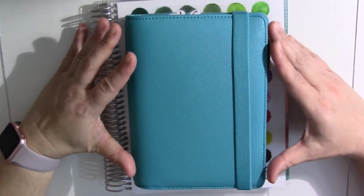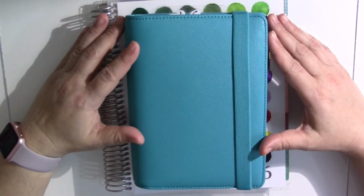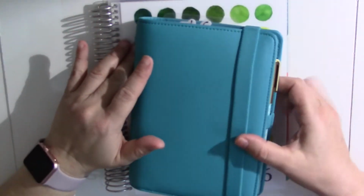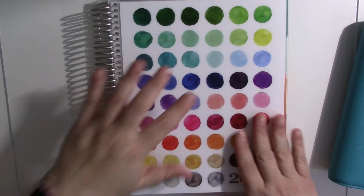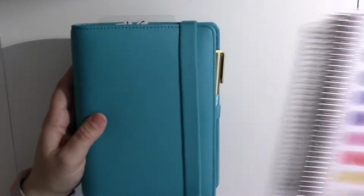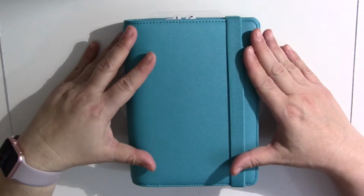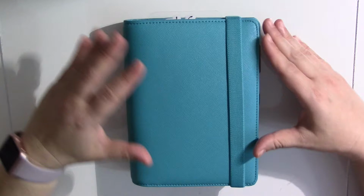As you guys know, I've been struggling with getting planner peace. I tried an A5 for a while, but it was just too big and too hard to carry around. And the Erin Condren didn't have enough space for what I needed it for. So I purchased this one, and I totally took everything out. There's nothing in here that came with the original inserts from Kikki.